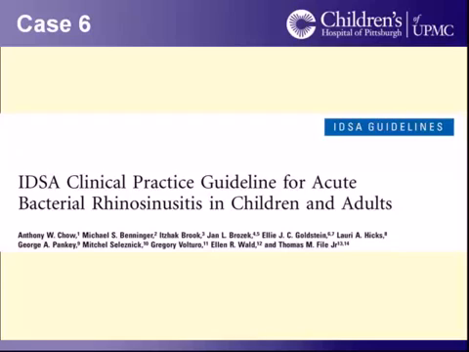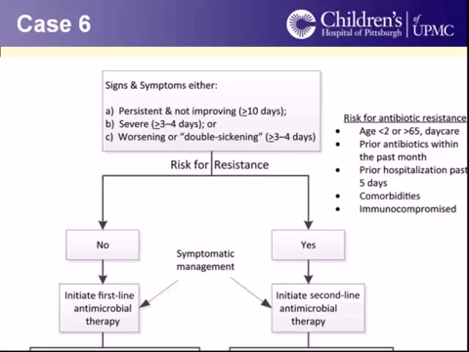This is an excellent guideline from 2013 from the Infectious Disease Society of America that also, along the committee, employed several prominent pediatric experts in sinus disease, including Ellen Wald, who was a prior division chief here at Children's Hospital of Pittsburgh. I want to emphasize a flow chart first from the guideline that really emphasizes these 3 categories, as I said: persistent or not improving symptoms at greater than 10 days, severe onset of symptoms early on, or worsening or double sickening, as I had mentioned before. These are all signs that would make you concerned for an acute bacterial rhinosinusitis.